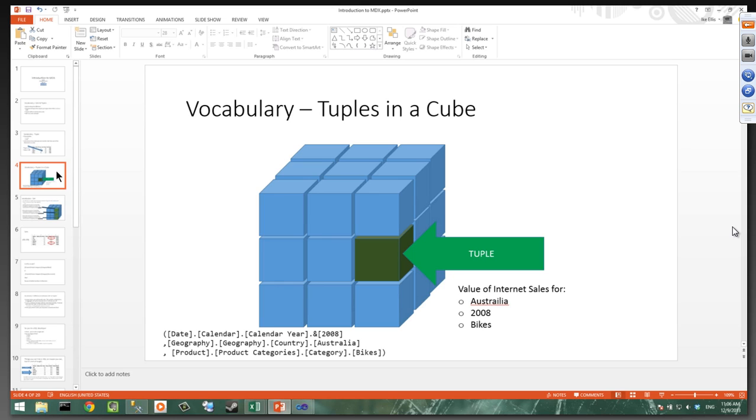So if I say, please give me the value for internet sales for Australia for the year 2008 for the entire product category bikes, what I'm doing is I'm pointing to one cell in my cube, just like I did in my spreadsheet. And if you look at the bottom of the slide right here, where it says date is calendar year is 2008, and geography is Australia, and the category bikes, totally works. I put parentheses around that, and now I'm referencing an exact cell. Even though it might be an aggregate cell like this 2008, there might be other aggregate cells farther down the year, like in month or in date, but because I'm referencing it as year, that's a tuple, and it's one cell coming out, one value coming out, put parentheses around it, and I'm fine.